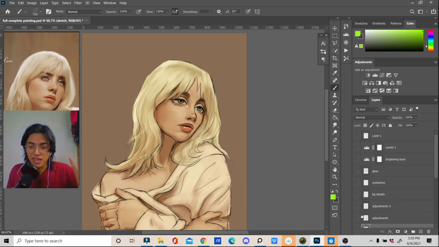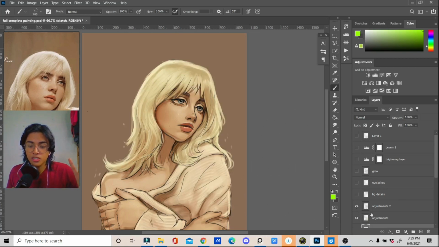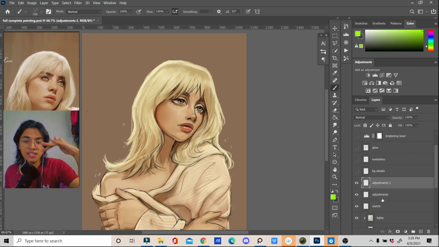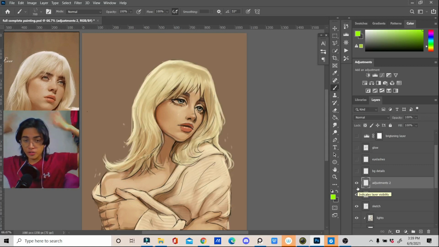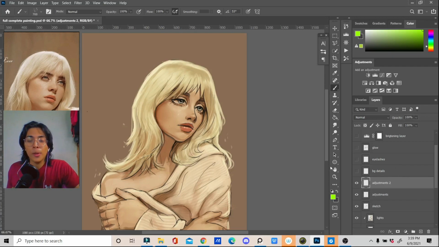So I have two adjustment layers where I paint with the normal brush, the potato brush, on a normal layer. So this is how it looks. This is not clipped under the underpainting layer anymore, because I want to put more details onto it. So yeah, this is how it looks. I put details on the scarf and the hair. I draw individual strands to make it more detailed.